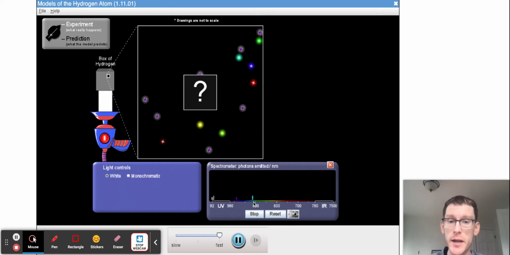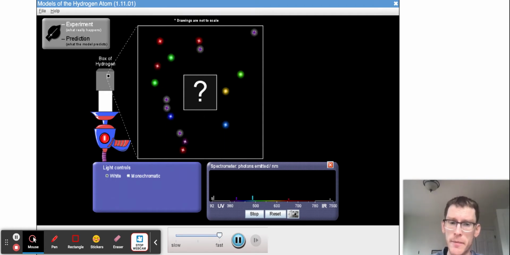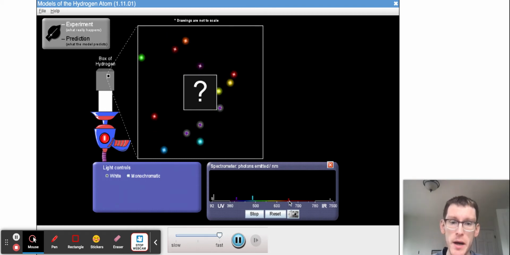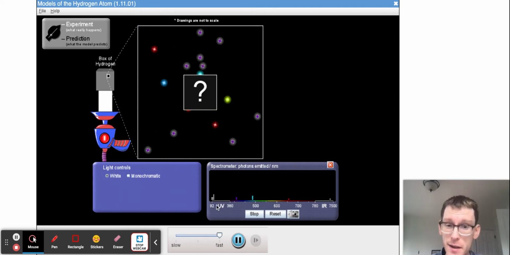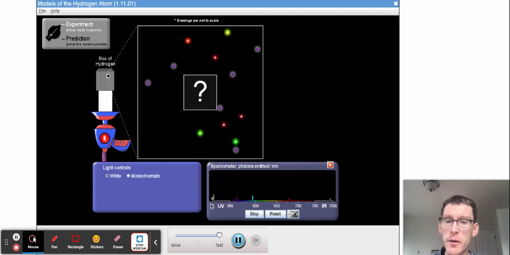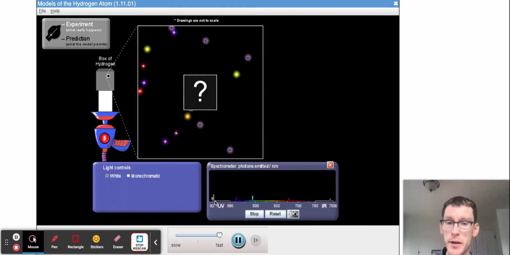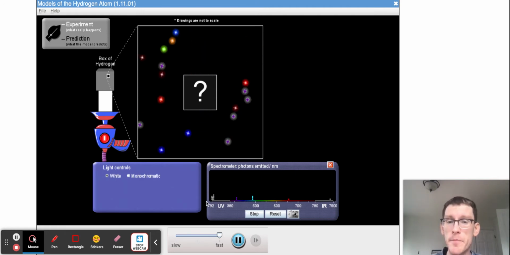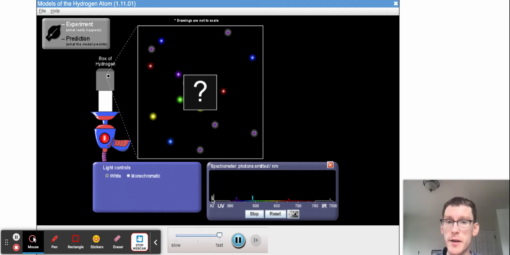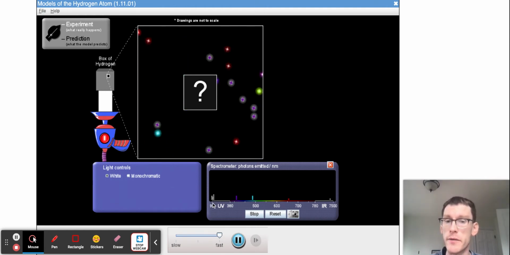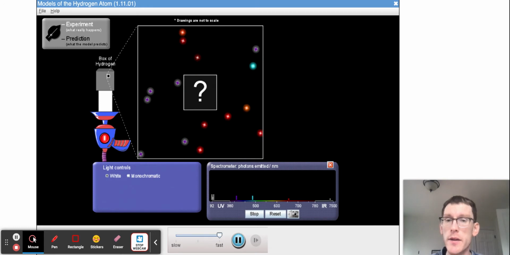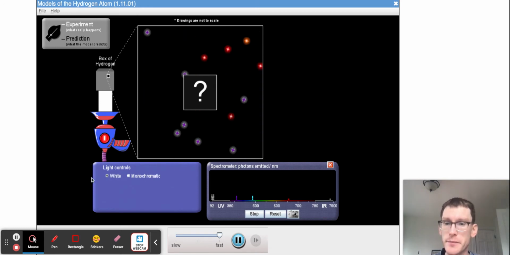Notice we're getting, I guess, a few at around 490. A few at 410. One just popped up here at about 660. And more are popping up around the 100 nanometer wavelength. That being said, in the 1800s, these weren't really noticeable because they're in the ultraviolet range of the spectrum. Of course, the 400 to 700 or so, that was the range that was visible. And these are the ones that Balmer was looking at.